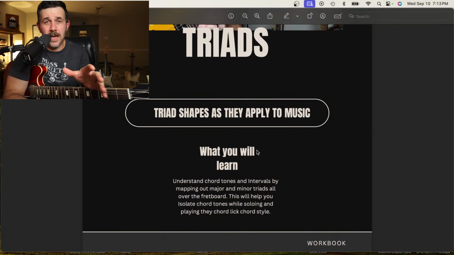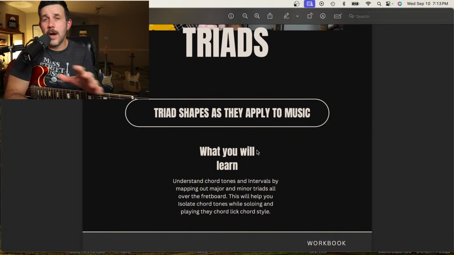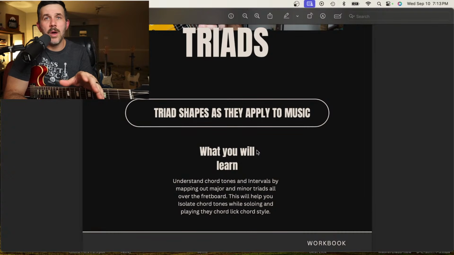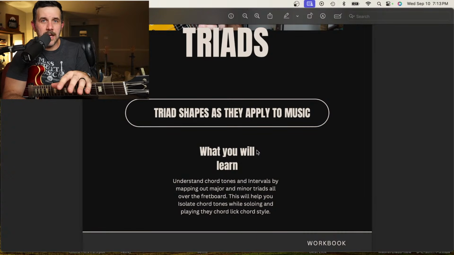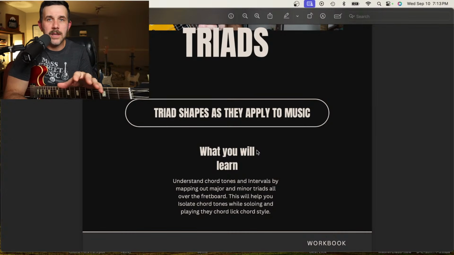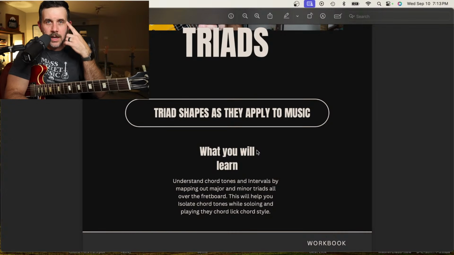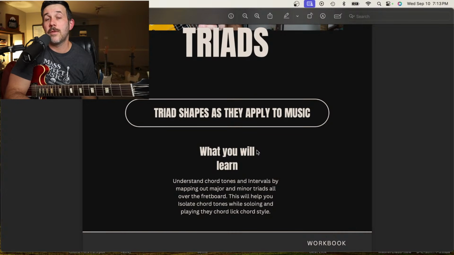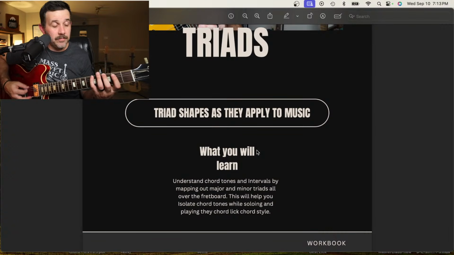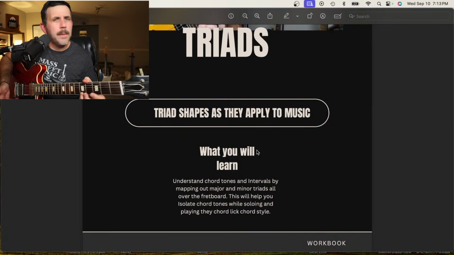So with that being said, triads help you find chord tones. They help you understand how chords are connected up and down the neck. You can see how scales connect to them up and down the neck. You can isolate them so that you can play better lead lines, hooks, all that stuff. Every melody that you've ever had stuck in your head was created from notes within chords, not just random scales up and down the neck. That's not memorable, right?